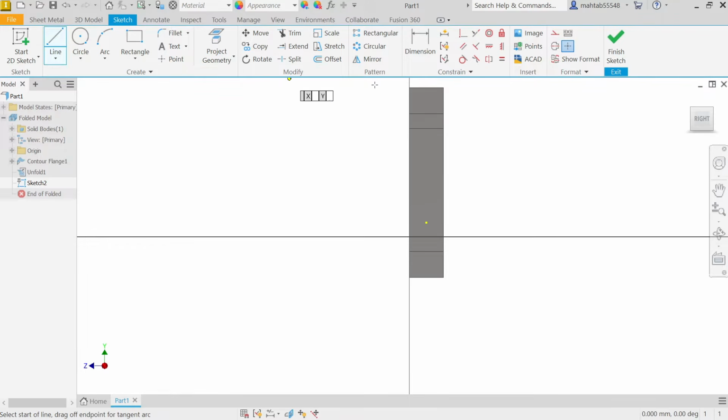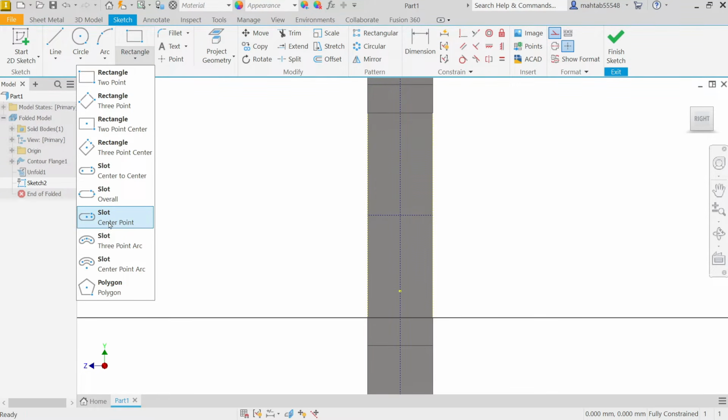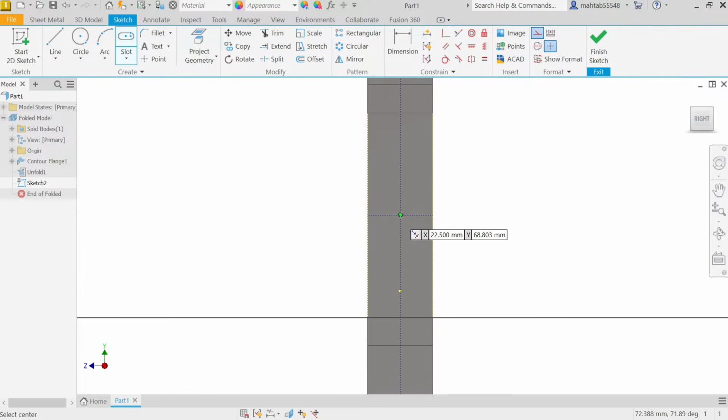First I am going to activate the line tool, and here select geometry, construction geometry, and start from end to end. Okay, now if you move your cursor to the middle, you will see a green point. It means this is the midpoint. Move from here to here. Escape key to exit. Activate slot, center point slot.